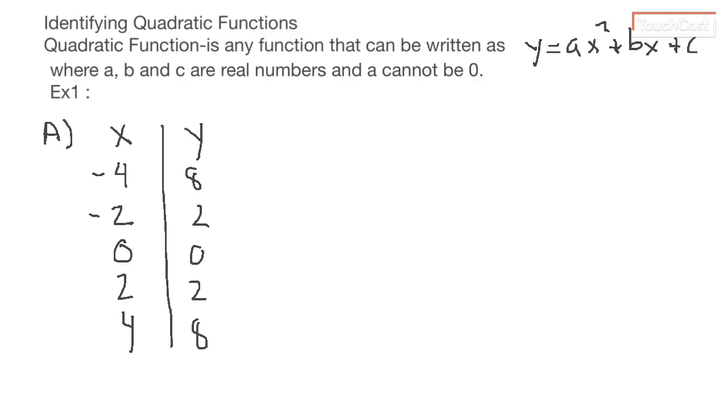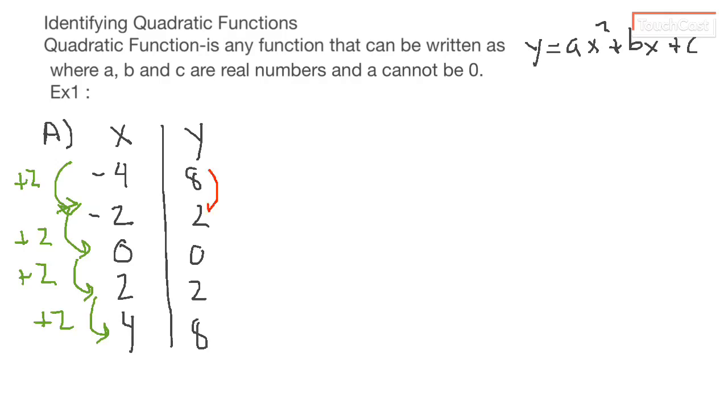So if we're wanting to check for a constant change of x, we're wanting to see when we go from one x term to the next, is it changing by the same amount? When we go from -4 to -2, we are adding 2. From -2 to 0, we are again adding 2. 0 to 2, we add 2. And 2 to 4, we add 2. So we've got a constant change in x here. That's good. We want to then look and see, do we have a constant change of y?